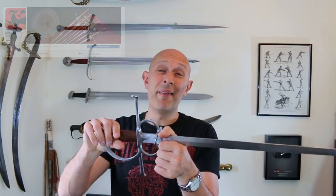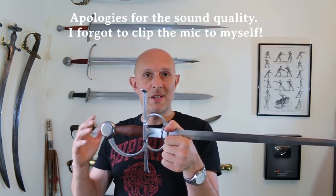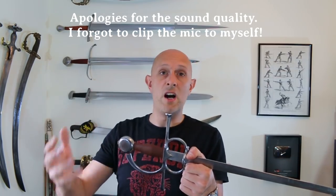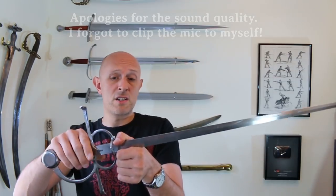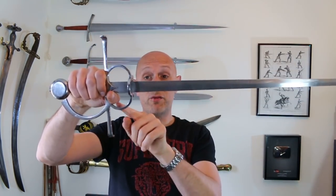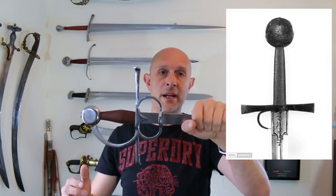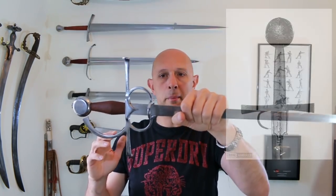Side sword is a very subjective term. They tend to have something like a simple rapier guard, but not normally as complex as most rapiers, partly due to date. The majority of side swords are from the 16th century, and they come about earlier than the rapier does. The first signs of side swords are actually in the 15th century — finger rings started appearing in the middle of the 1400s. The earliest appearance of single finger rings is right at the beginning of the 15th century, around the year 1400. There's a famous sword now in the Royal Armouries in Leeds, from the Alexandria Arsenal — an Italian-made sword with a single finger ring dating to about 1410.